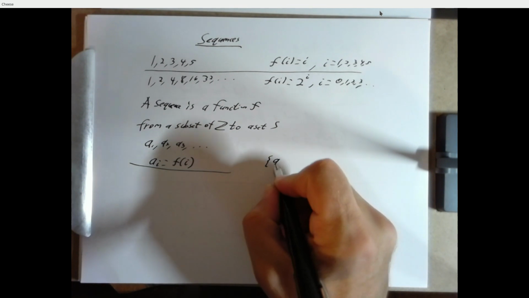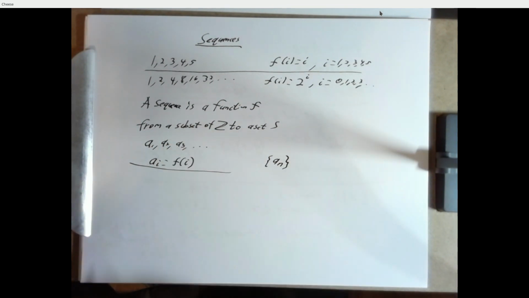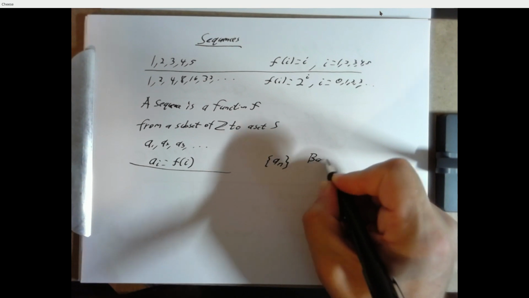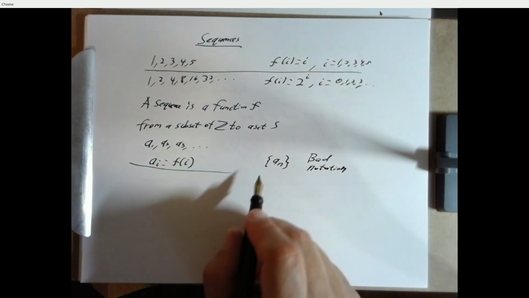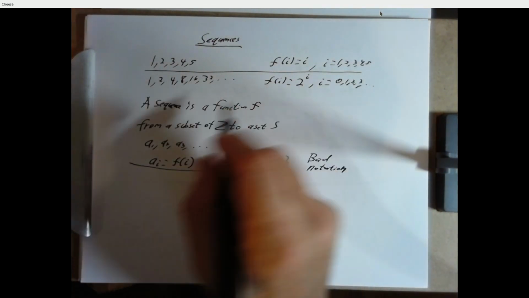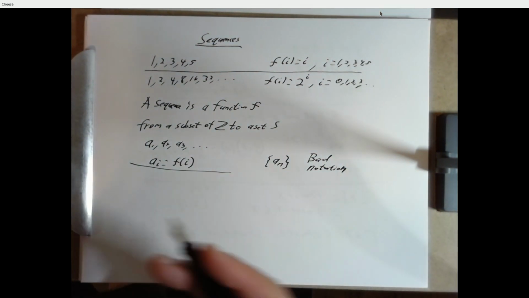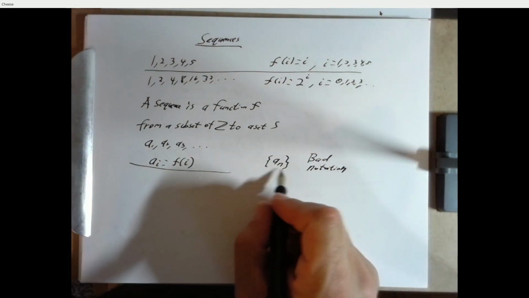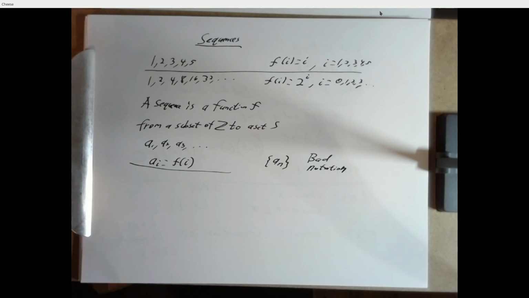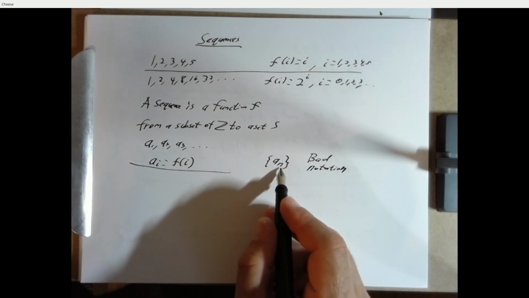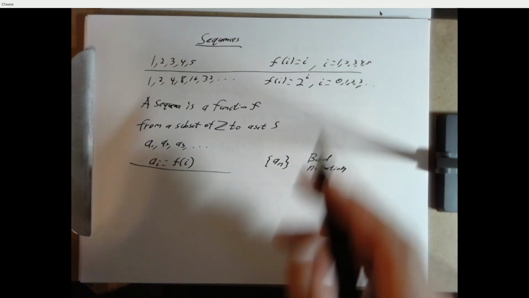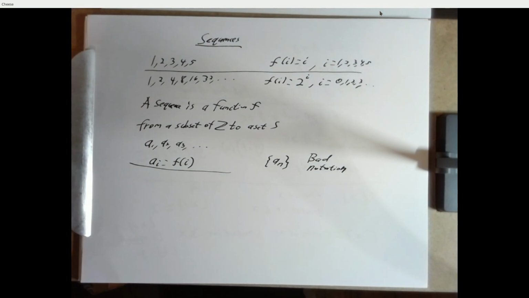And we sometimes write this sequence as curly bracket a sub n or a sub i. This is contradictory notation, so this is bad notation, but we use it anyway. It's bad notation because we use curly brackets usually to represent sets. But here we're talking about a very particular ordering of elements of some set. So this should not be curly brackets, but that's the way that it's expressed sometimes. Depending on the context, this means a sequence of elements a1, a2, a3, or maybe a0, a1, a2. So we'll look at some sequences and play around with these.